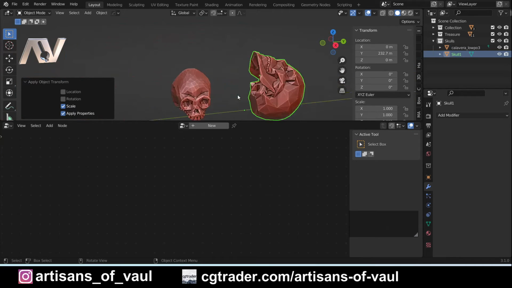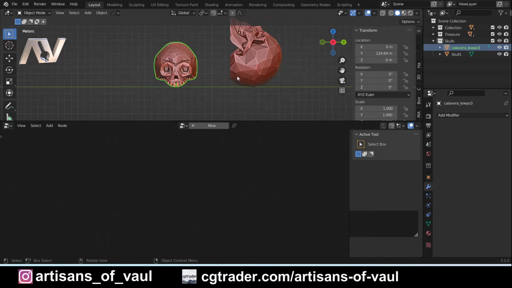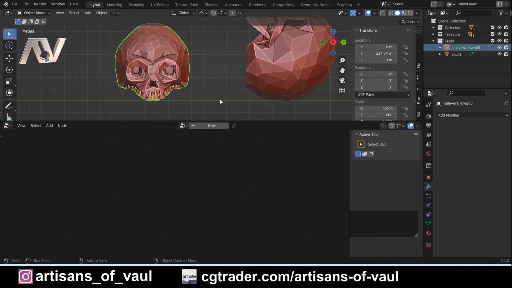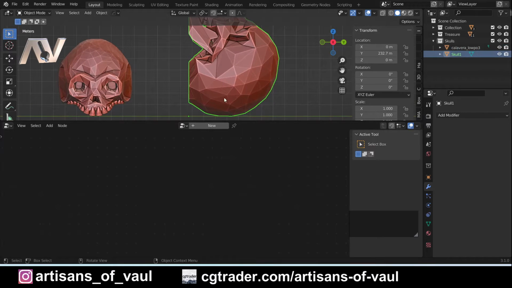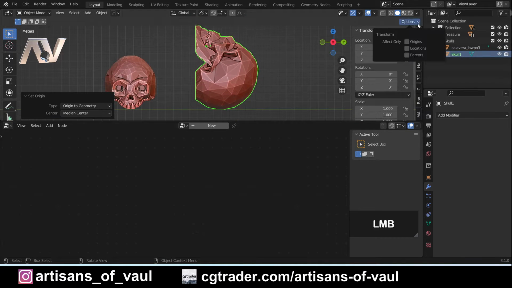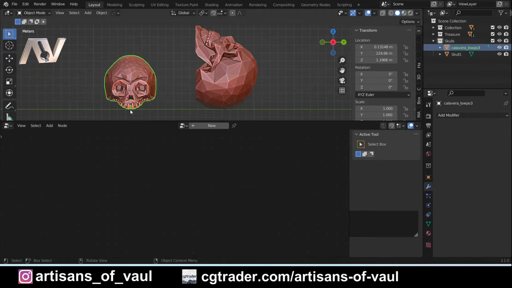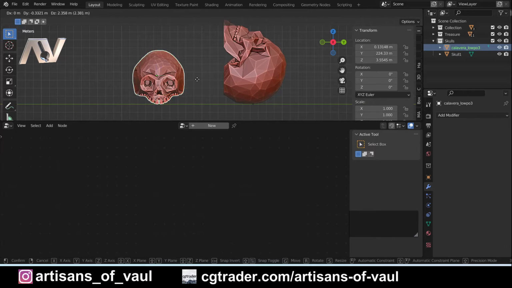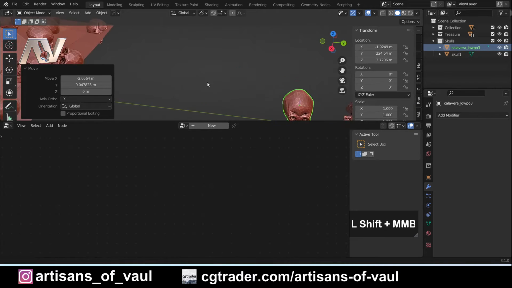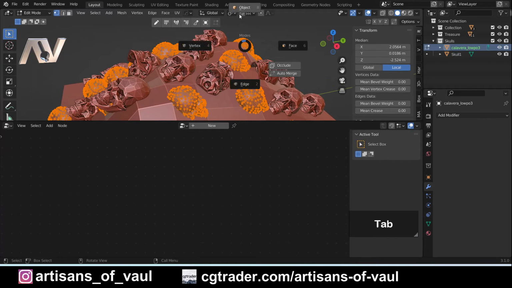Let's have a look at where these are. That's going to be a problem. If I have a look at each of these, you'll notice we've got the origin here, and this one's the origin there, so that's not going to work well. So Shift and S and move the origin to the geometry, and then Shift and S and move the origin to the geometry. In fact, I don't like that. I probably want it in the middle. So again, origins, G, put that somewhere there. Where's this one? G, put that somewhere there. And that will move these so they're a little bit better placed.